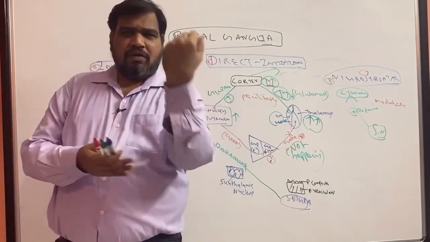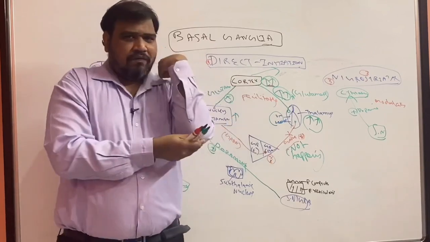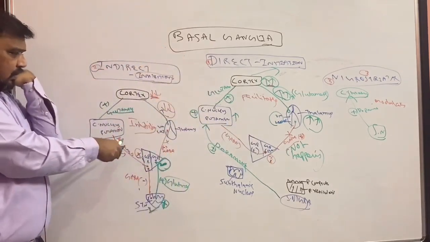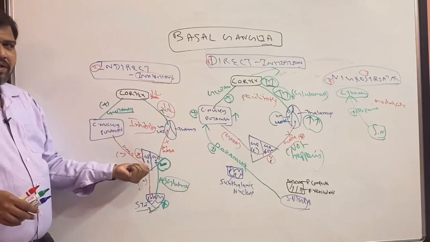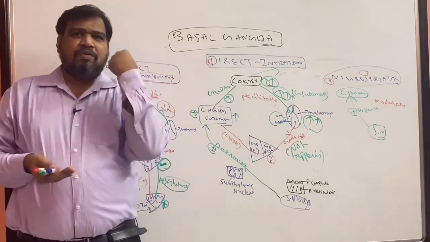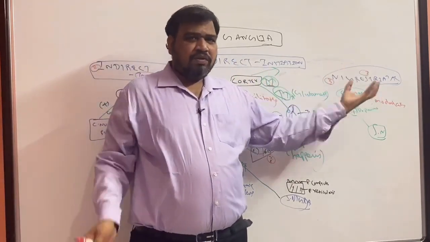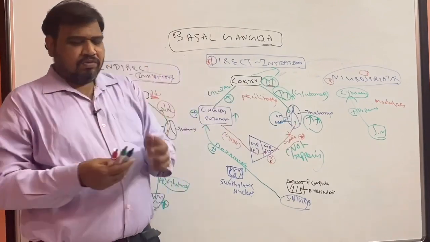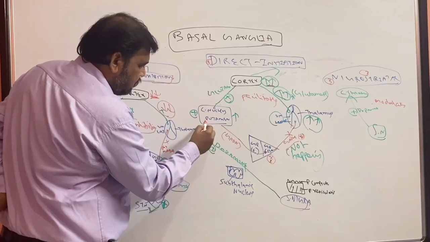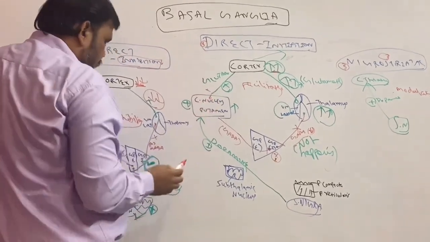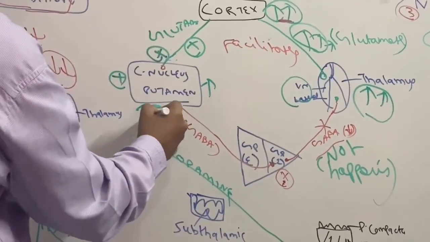For example, for elbow flexion, the direct pathway will help in elbow flexion. At the same time, indirect pathway through the extra two nuclei like subthalamic nucleus and globus pallidus externa may inhibit that. But I want to flex. So there comes the role of this nigrostriatal pathway, which will decide that it has to be flexed. So you can see here. So what happens? This is dopamine. So this is also, I will put it in green color. So this is also plus, this is also plus.